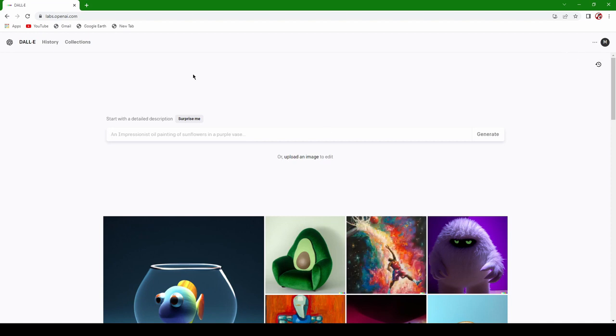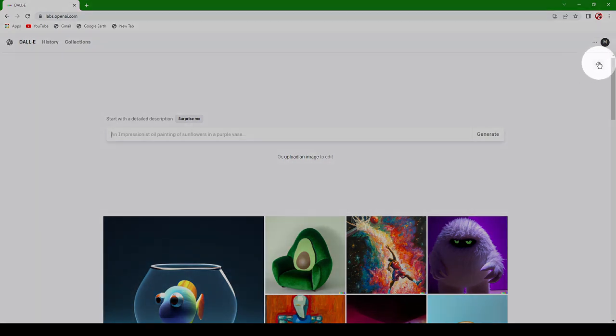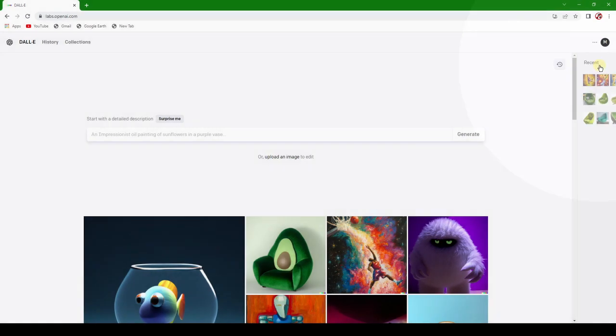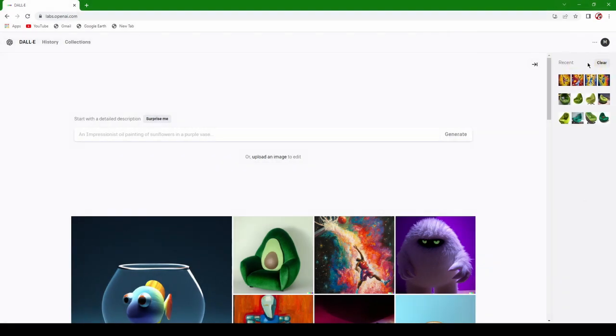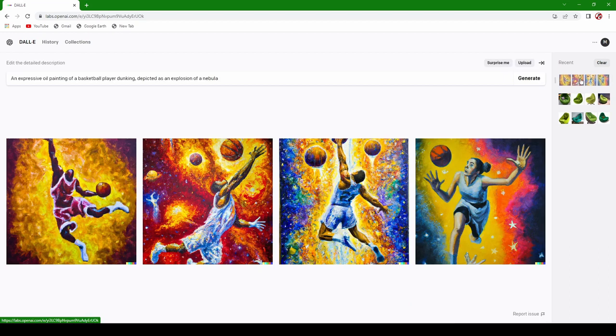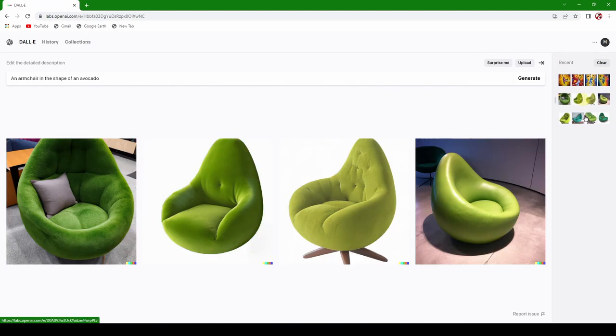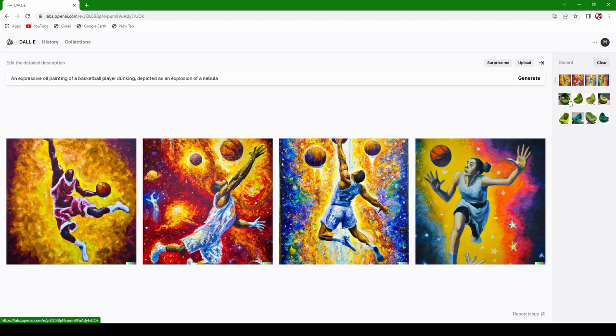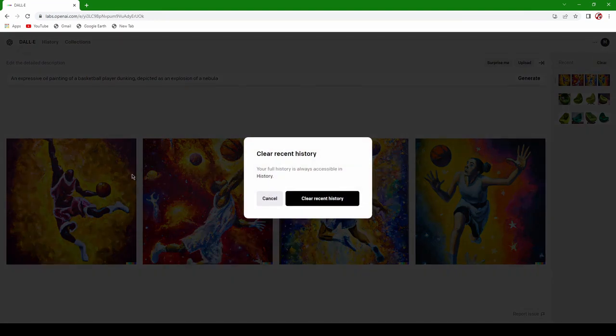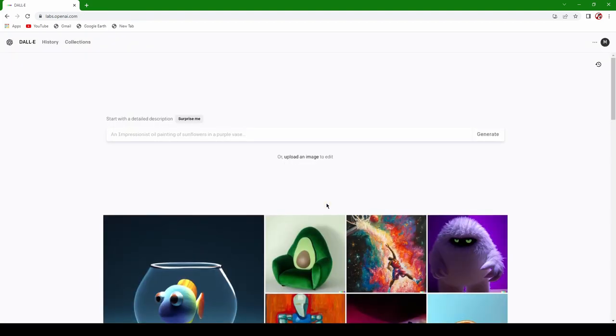Now, the next thing you want to know about the user interface is this small icon. If you click it, you get your recent generations, and you can click on them to see them again. It's very useful, and when you don't want to see them here, you simply clear your recent history, and that's it.